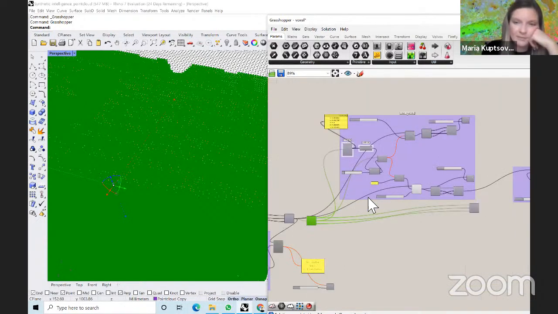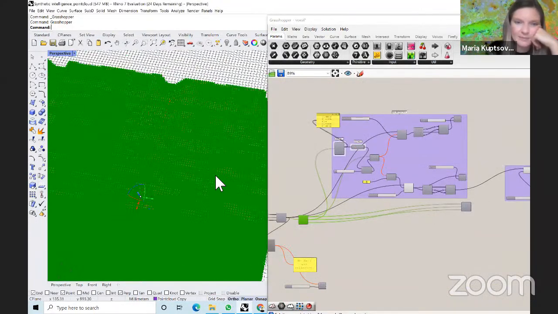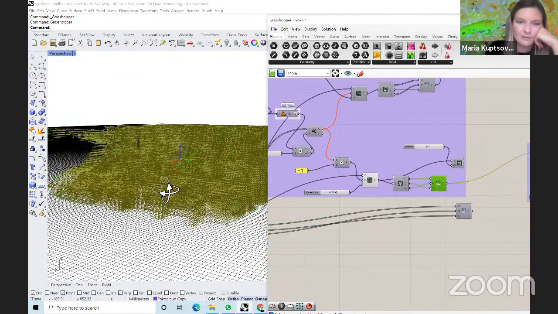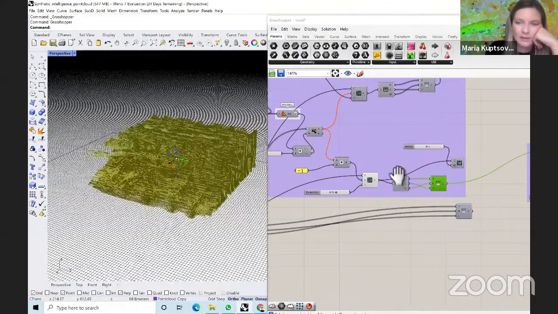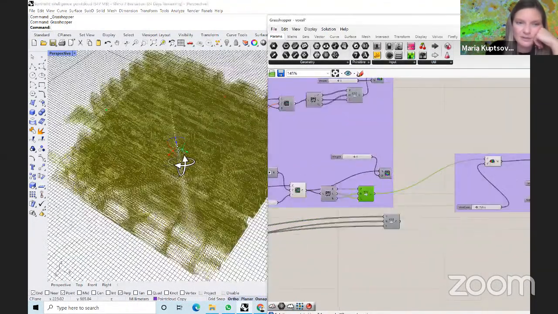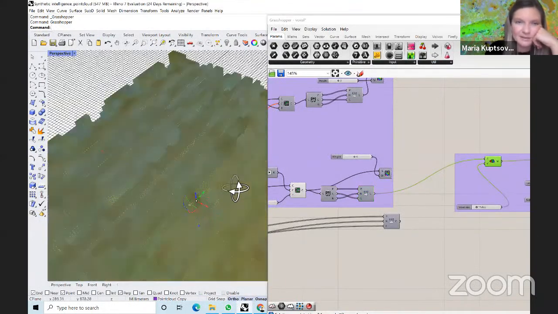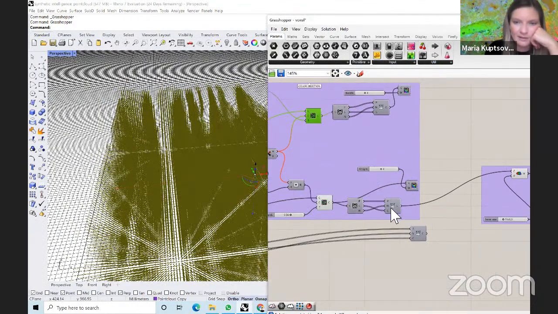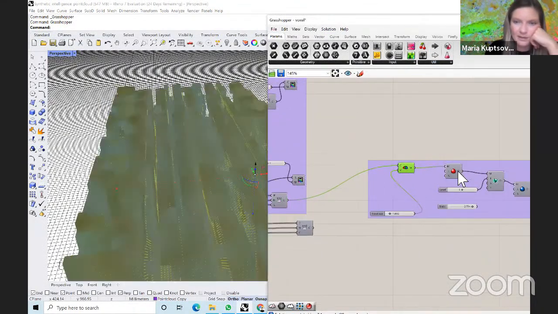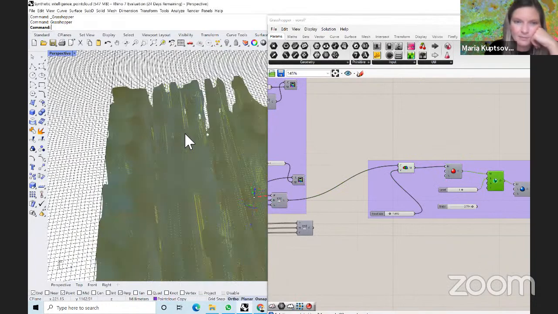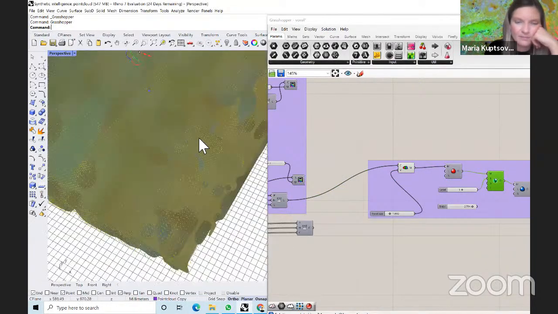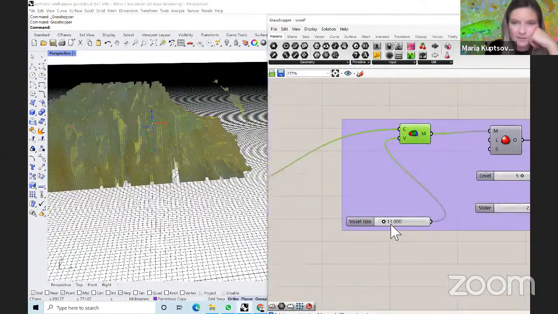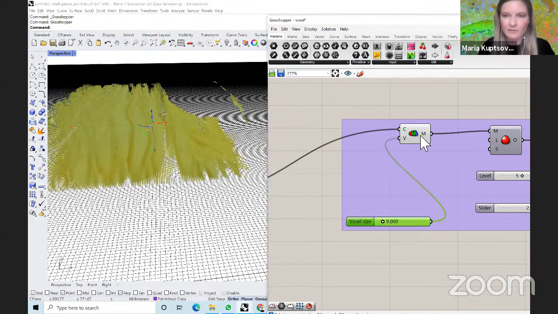So I'm starting just to do the same steps using the second point cloud, and you see that the higher resolution of this point cloud will allow me to achieve different results, which are much more precise and much more beautiful. So now I'm selecting these point clouds and converting them to the meshing. Let's see if I take a smaller voxels.